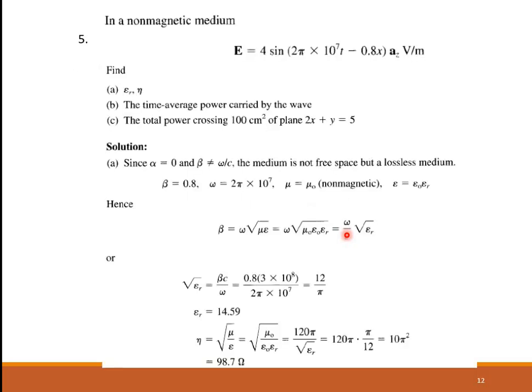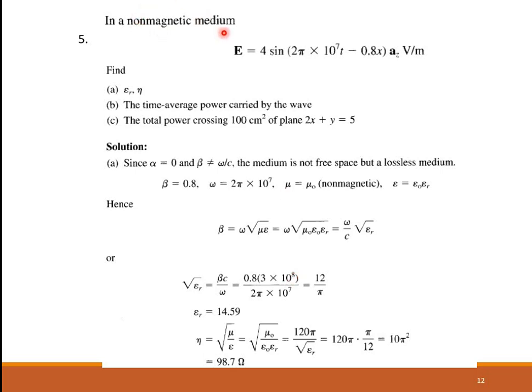So with this, the first 4 problems were dealing with electromagnetic waves. That is, for whatever be the media, you should be able to find out the various parameters and expressions for E and H. That is one category of problems. Now this is one problem based on the Poynting theorem, the Poynting vector.